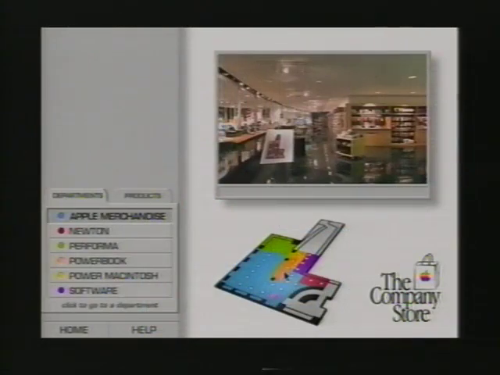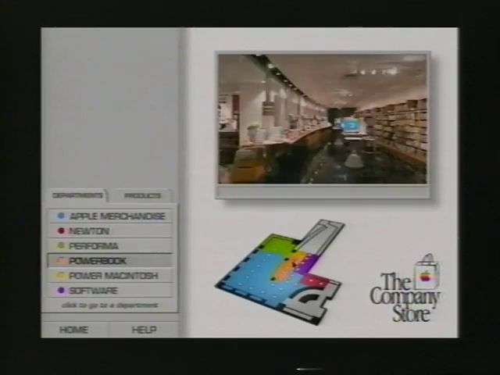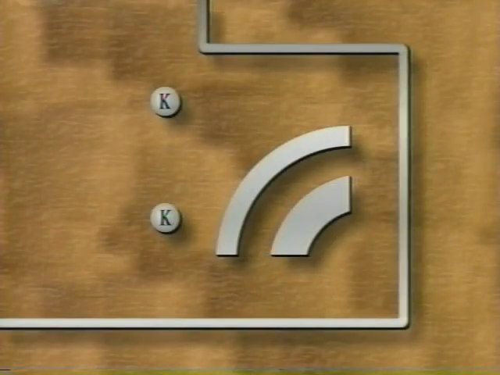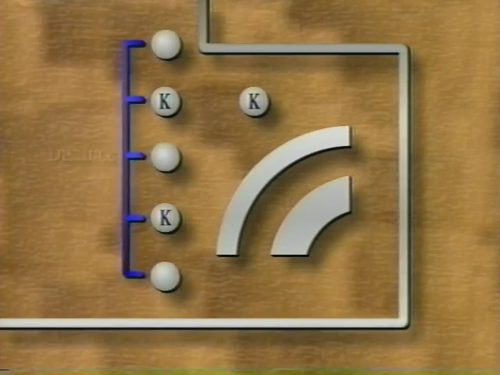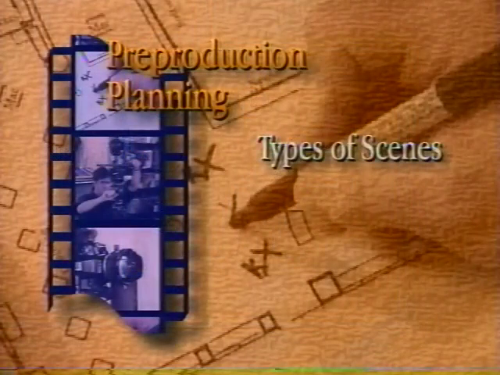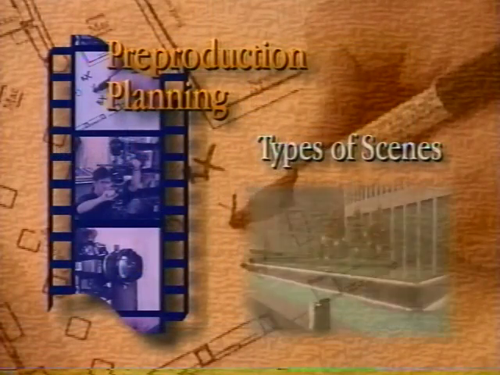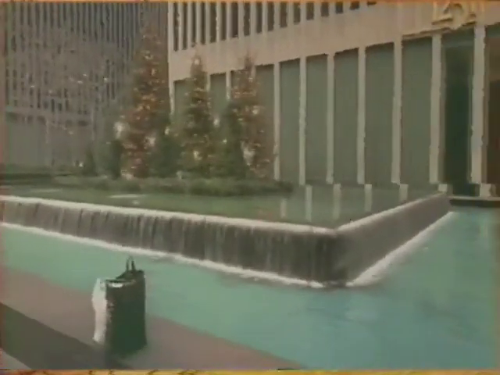A node is the physical spot where a panorama is taken, as well as a reference location in a virtual reality scene. The 3 main variables that you can control within a scene are the number of nodes, the placement of the nodes, and the distance between the nodes. Each scene is defined by how many panoramas are contained in the scene.